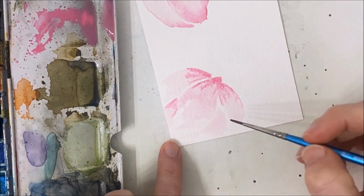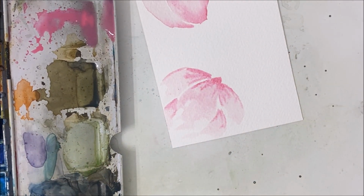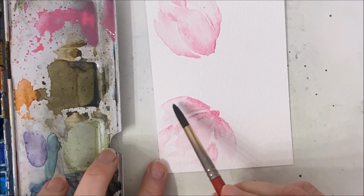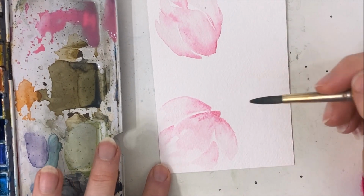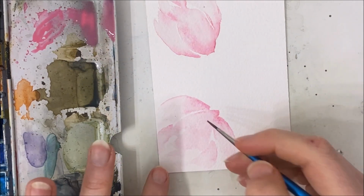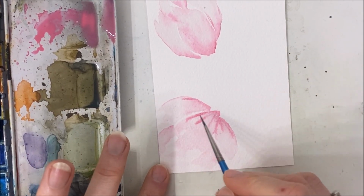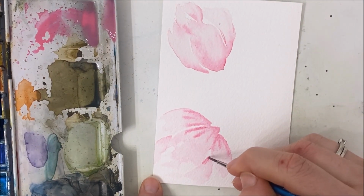I do not have the finesse, if that's even the proper use of the word, to paint flowers so beautifully. But that's why we practice. I get comments often where people say, I'm so happy we have a professional like you giving us these instructions. I'm flattered, but I laugh at those comments because I am not a professional. I very much feel like I am a beginner, and that is why I name all of my tutorials beginner, because I don't want to put any expectations on people, or have them think that these are more expert level tutorials than they actually are, especially when it comes to flowers.